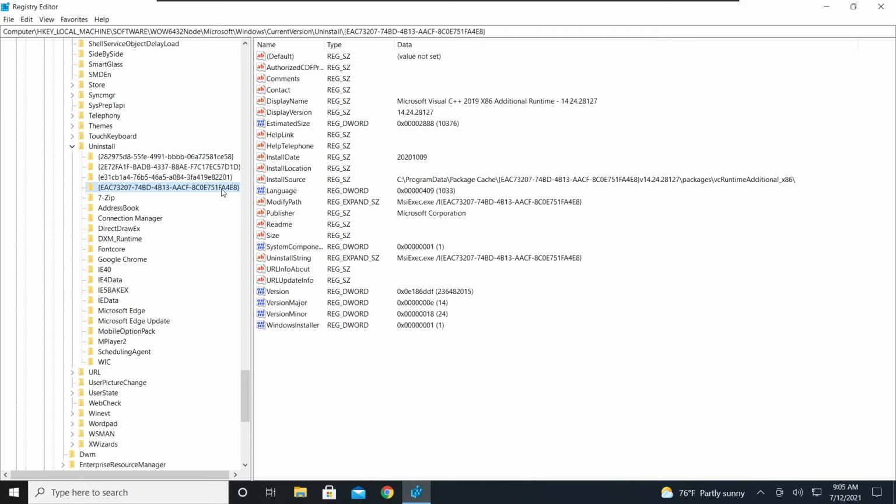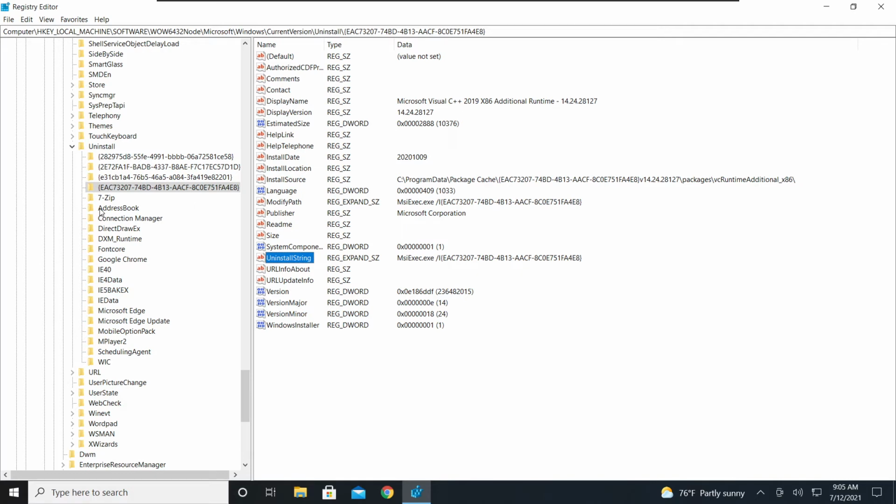And you'll notice on all of these that there is an uninstall string on every one of them. These are the strings that, if you plug their values into the command prompt, will remove the software.